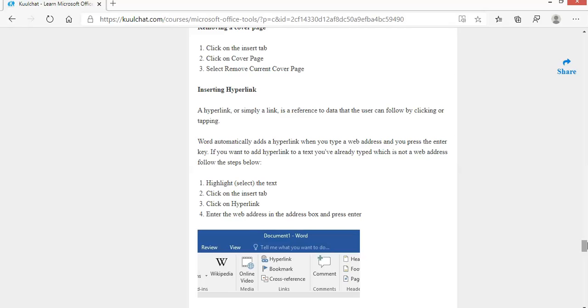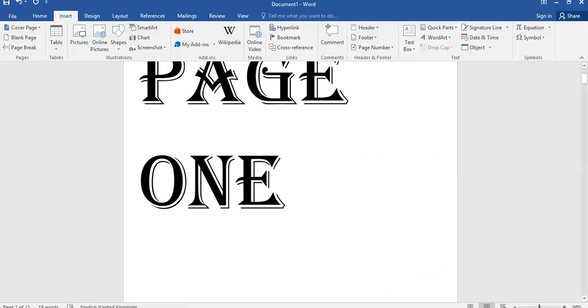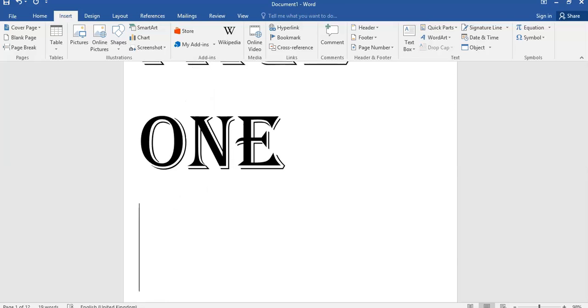For example, if I'm typing and I want the person to click on maybe Cool Chat and take the person to coolchat.com, then I can use a hyperlink. Hyperlinks are normally underlined, so the person knows that it's a link. Once the person clicks on it or right clicks, there will be an option to visit the website. To set the text as a hyperlink, you use the Insert tab, and you click on Hyperlink.